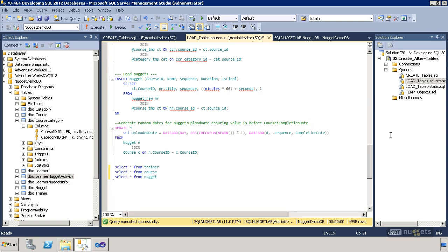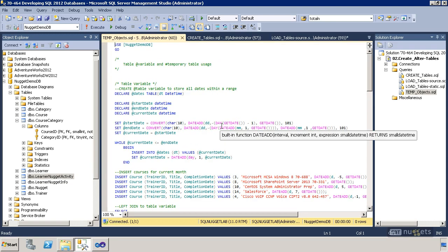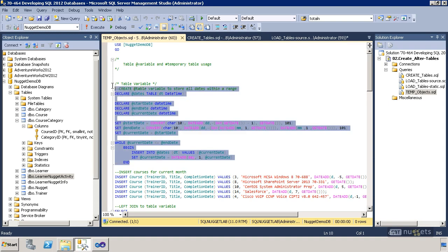Now the last thing I want to do is just show you a couple of cool uses here for working with table variables and temporary tables. So table variables are great, again, for storing small amounts of data, but also generating data. So here's a common use. Say that we were to create a calendar style report, where even if you had no data, you still wanted the data to show up. Or a report that had similar requirements, where if you didn't have data for a specific date, you still wanted that date on there, just with no data associated with it.